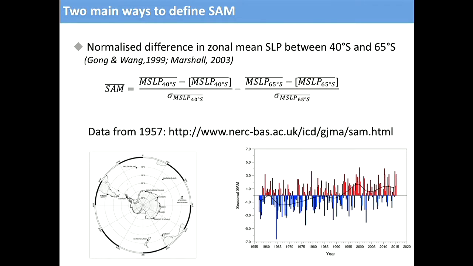And this became quite popular because of the data issues we have in the Southern Hemisphere, especially over the Southern Ocean. There's really not any good data before the satellite era. And Antarctic data goes back to the IGY, International Geophysical Year. So Gareth Marshall at the British Antarctic Survey defined this index from observations so that we have an index of the SAM going back in time. Otherwise, we're stuck looking at the SAM only from 1979 onwards, the satellite era.